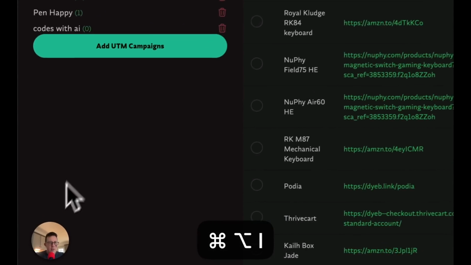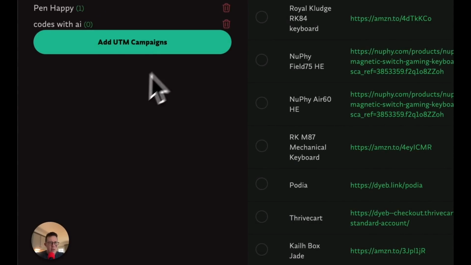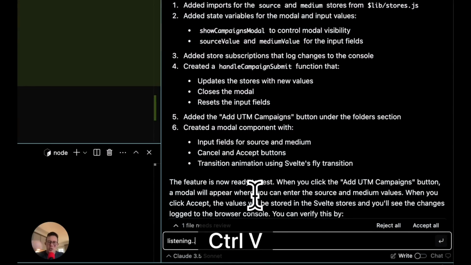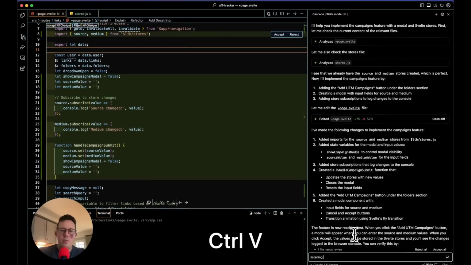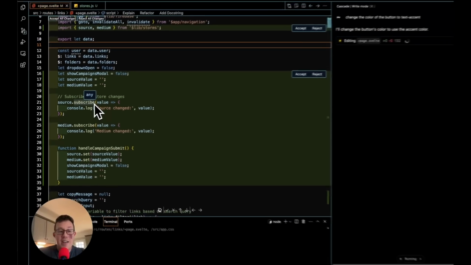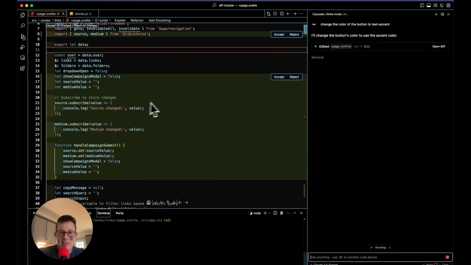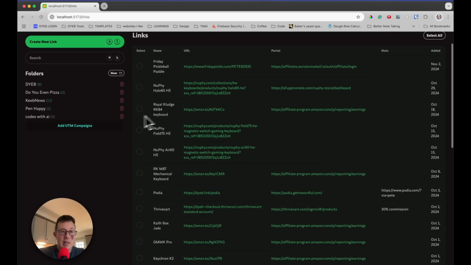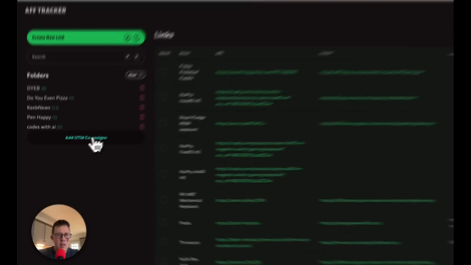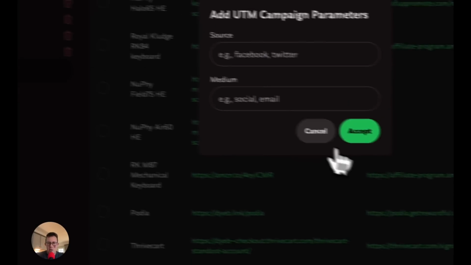That's fine. Let's say I wanted to change the color of the button to accent. So I'm going to go back to my thing. Change the color of the button to text accent. I'm just going to do a bunch of stuff so you can see this in action. I hope this is useful to you. I didn't actually hit accept, by the way. Note, I did not hit accept yet. All the changes are live to my development localhost here. Okay, well, it did that. It looks worse now, but whatever.